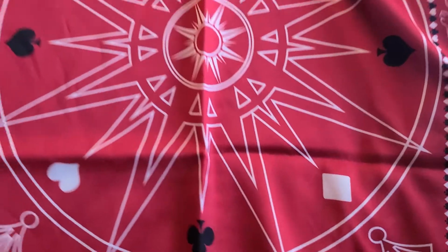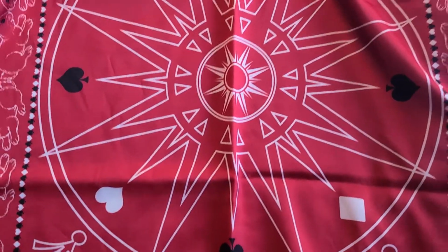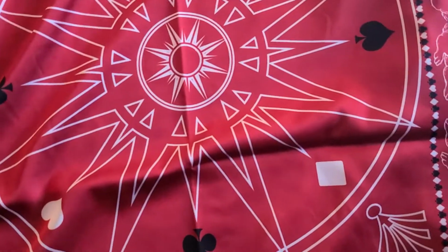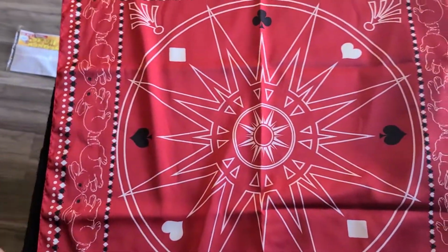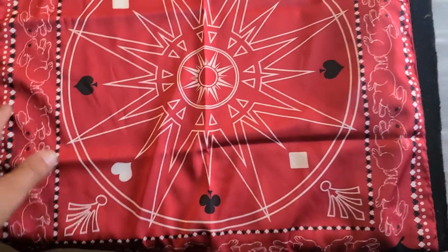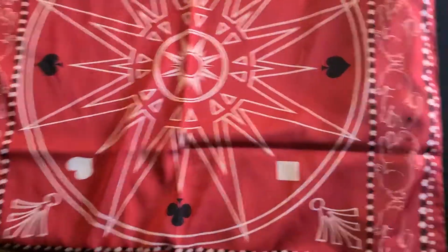So what's my issue with it? Well, here's the thing. You've got this really lovely prop, and it's well made. I think it's fairly reasonably priced, considering the quality it's made in, and even just the little extra things like the buttons. But why do magic manufacturers do this? You've got this completely innocuous looking item, a kind of traditional bandana look. You've got a bandana. You're going to do magic on it or use it to dump something in, etc.